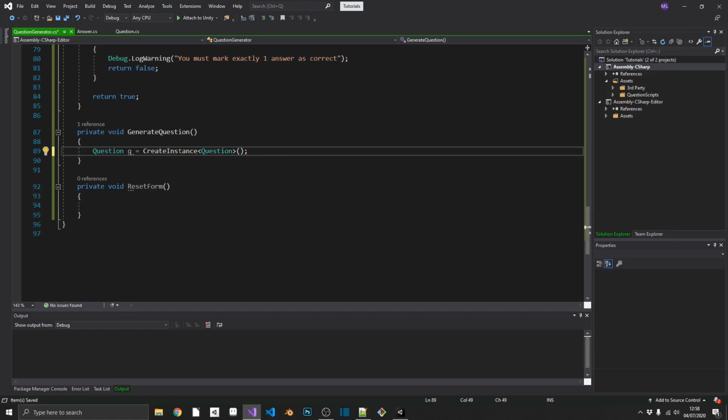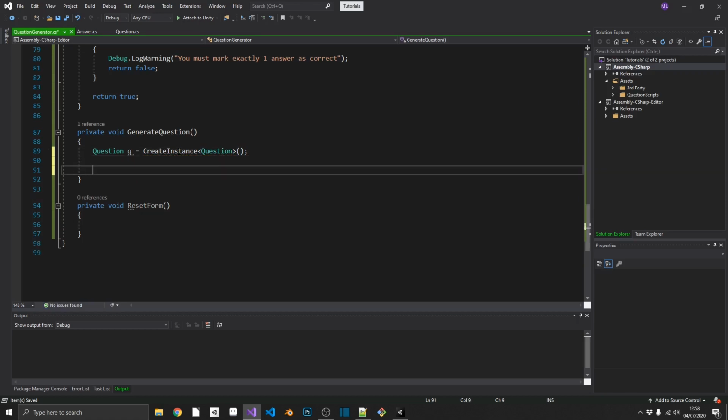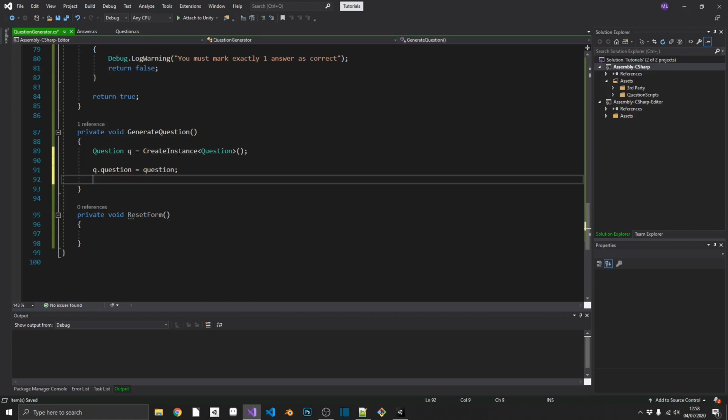Now we have a new scriptable object of type Question to play with. We'll set Q's question equal to a local reference of question. Next we're going to want to initialize our answers list. That'll be Q.answers equals a new list of type Answer. Simple stuff, we've all done this before.